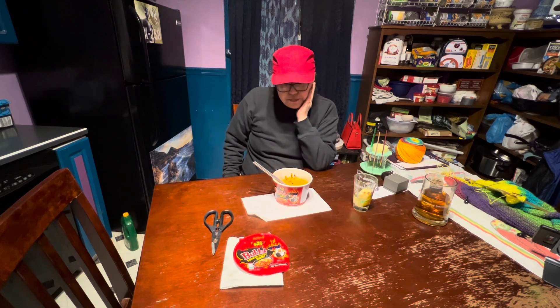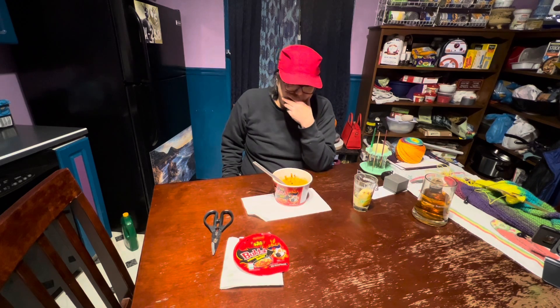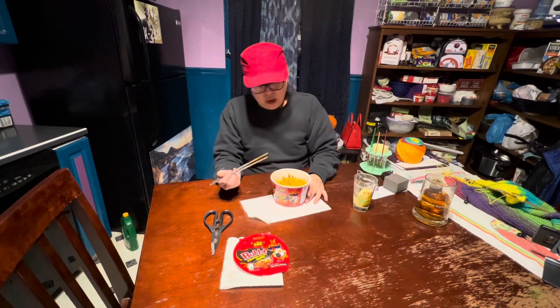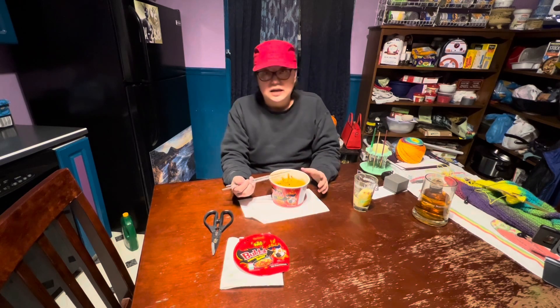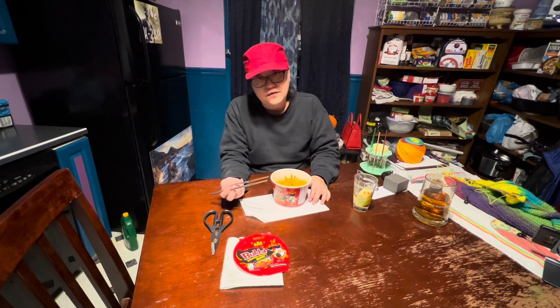It's pretty tasty stuff. Ooh, it's hot. As advertised. Not disappointed. I thought it was fake and going to be like not hot, but it's hot. My whole mouth. You eat hot stuff — like sriracha on everything. I can't finish this. This is ten times hotter than sriracha. And now he says two times. I'm actually starting to sweat. My mouth is like — I've never seen you sweat before. Like my body. My mouth is on fire. My head's getting hot underneath this hat. I'm not going to touch my eyes. But you're going to keep on eating it? No. It's a two bite. It's too hot. I can't even finish it. All righty. Thank you for listening.